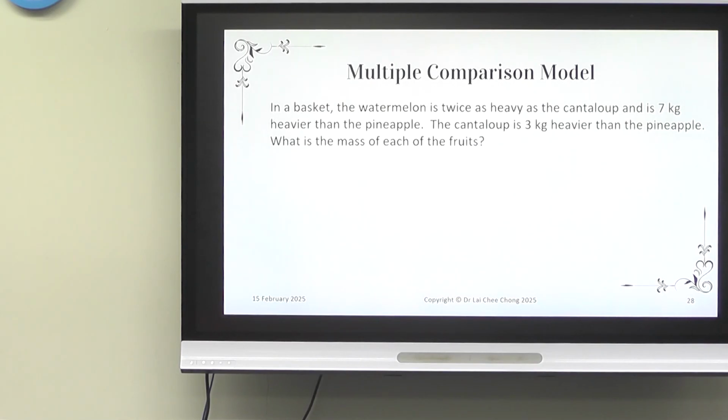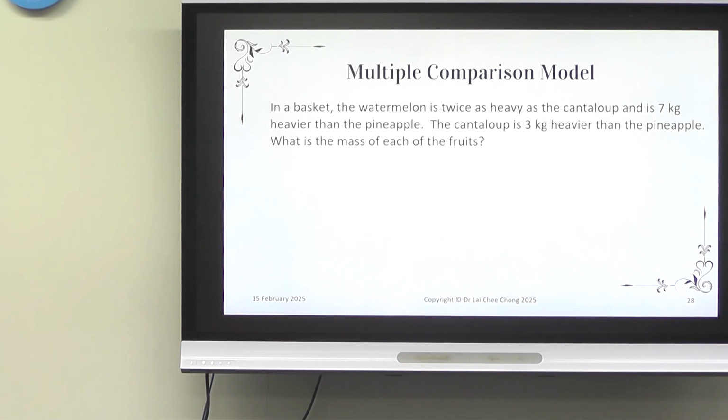So let me just, assuming that I'm teaching the students, they say, okay, what are the fruits here? I have what? Watermelon. Okay, watermelon. And what else do I have? A cantaloupe. Okay, cantaloupe. What else do I have? Pineapples. Okay. 3 types of fruits. Okay, good. You see, at least they will know.